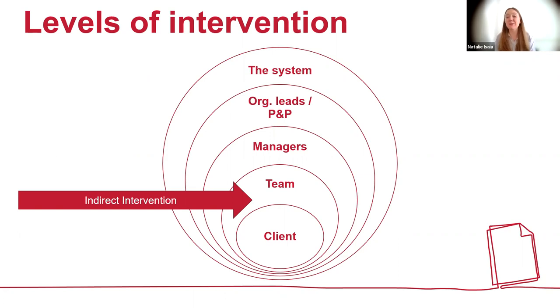So what I can do in an hour with somebody, and it certainly wouldn't be a weekly hour because, you know, people aren't going to see me every week. They might see me once every 4 weeks. And that's not really going to make that much impact over the long term. But if you can get the whole service, the whole atmosphere, to feel safe, to feel relationally and psychologically safe for people, that's when you're going to start seeing better outcomes. That's when you're going to see the changes in the client group.